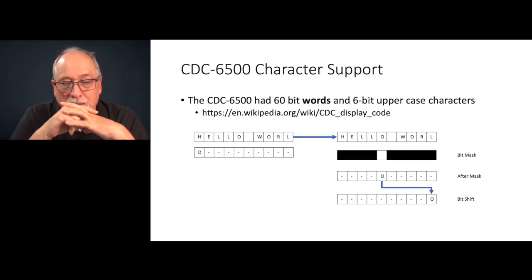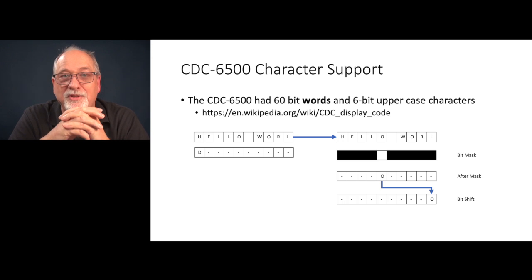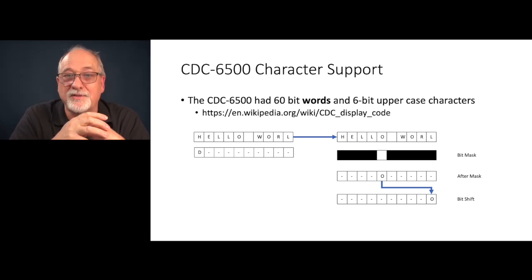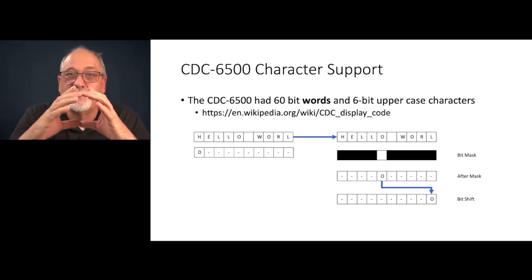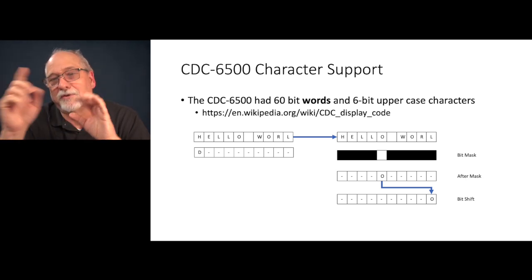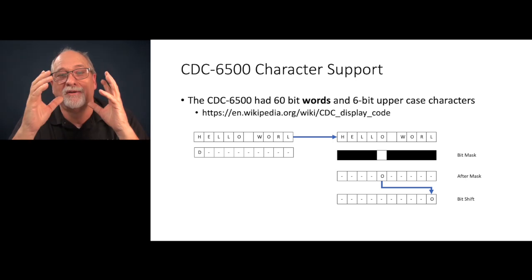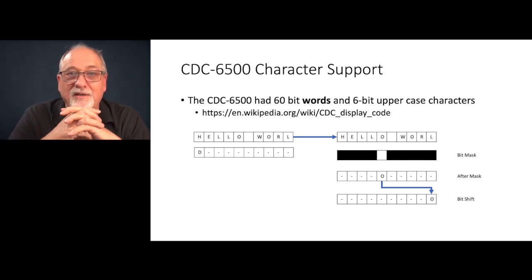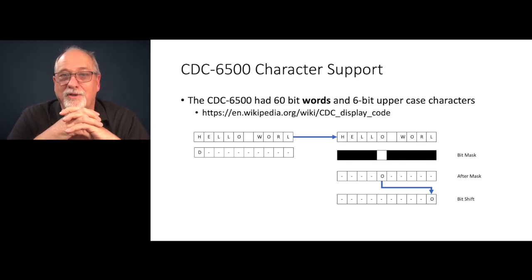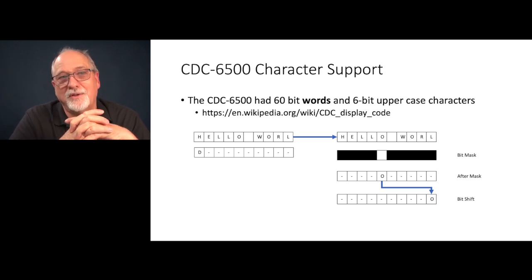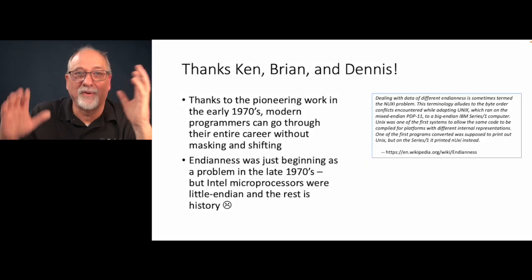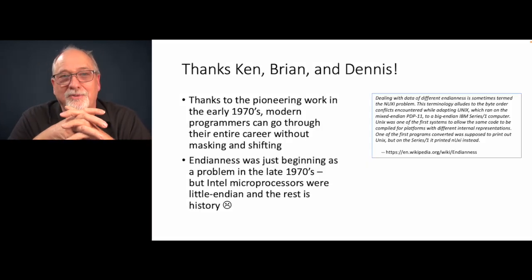I had to extract the 5th character by hand. So you can imagine how happy I was when I began to see programming languages that allowed me to use more of an array syntax and say string sub 5, or even in this case 0, 1, 2, 3, 4, string sub 4. I could treat characters as an array. The notion of a character array for me in 1977 was, what? Why couldn't you do that? And so a whole generation of programmers go through their entire career without having to do any masking and shifting.